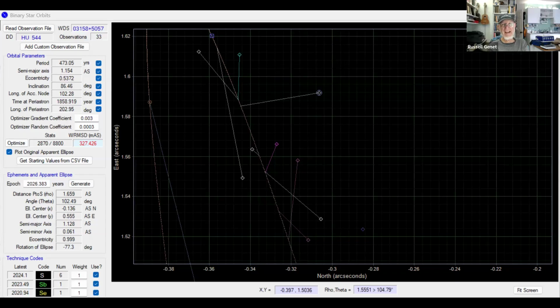But that's kind of frowned on, that's a little bit data mining. If it's just slightly different, that's not worth it, but if it's changed significantly, or there's a number of new observations and you've added the most recent one, then yeah, it's fair game to publish an orbit. But there's no actual written rules. It's just kind of what they generally do.